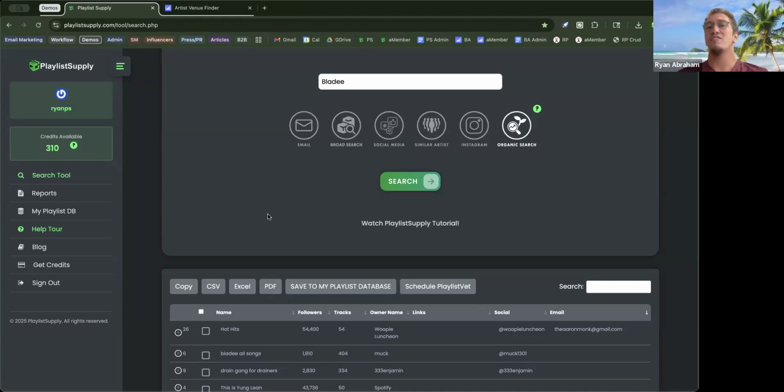Just anything to build a relationship and show them that if they bring value to you by placing you on that playlist, you can also bring value back by promoting, by inviting them to a gig, or if you have merchandise, sending them a piece of merchandise. There's many ways that you could offer value that is not direct money. And that's what I believe in.